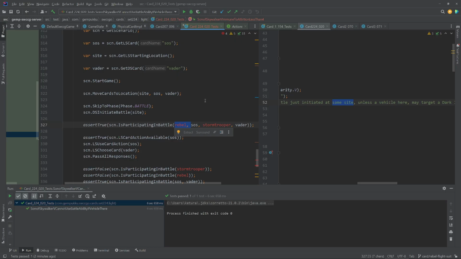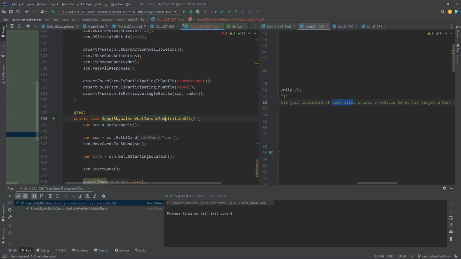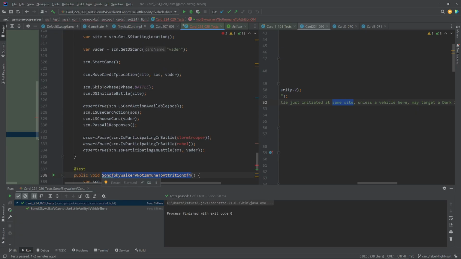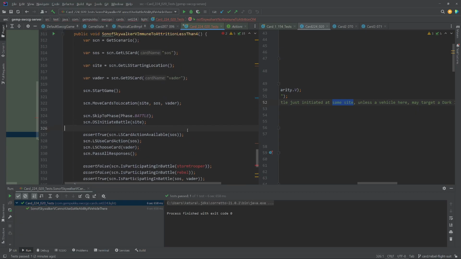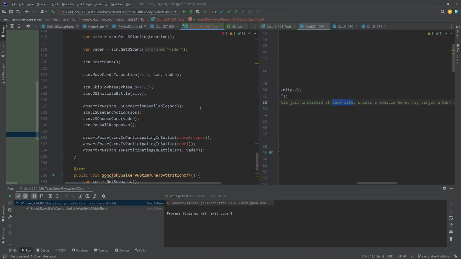I think as long as we assert the attrition value or something. Exactly. Yeah. Just to make it clear. We'll check all the values, and since we're stacking for Destiny anyway, we have fine control over exactly what the outcome is going to be here. So we're gonna have Son of Skywalker versus Vader. We're gonna have Vader draw Destiny, and we want him to draw less than 4, and then later we're gonna adjust that to be 4 or greater. And Son of Skywalker is going to be the only light side thing on the table, so he should not be an option when it comes time to pay for battle damage, right?